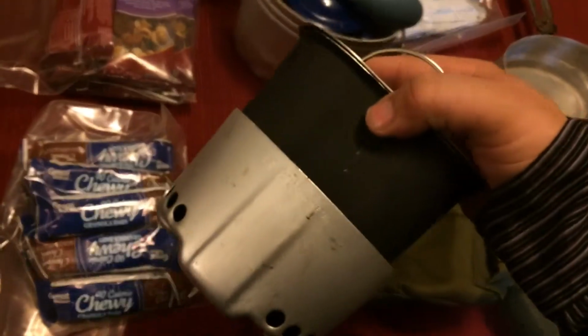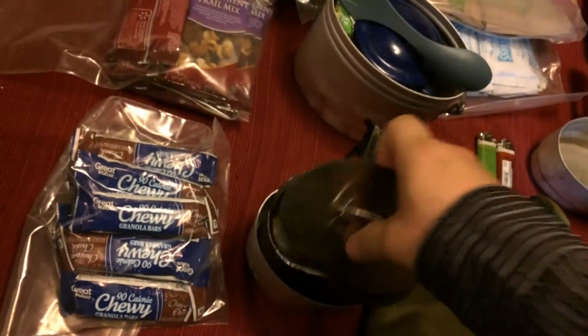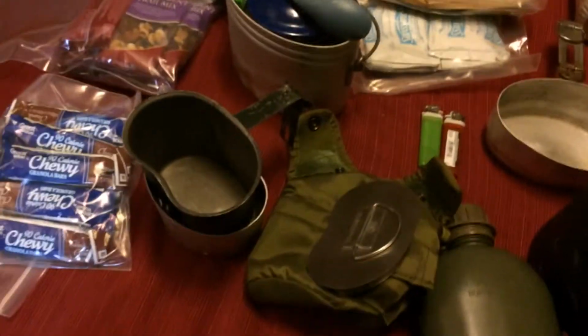And then attached to the outside of the bag was one of these USGI canteen kits. Basically, just the issue canteen, and I think it was a knockoff of a warm weather cover. I don't think this is an issue warm weather cover, but it's close enough. And then an issue cup, and this is one of the type 2 tablet stoves. You see this is a stainless steel cup. It's a little rough, I got it used, but I cleaned it up real good. And I put the barbecue paint on the outside of it.